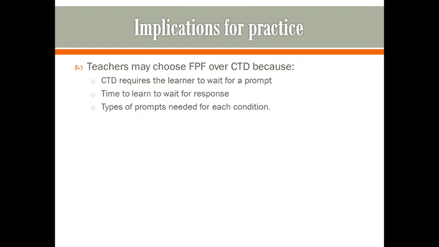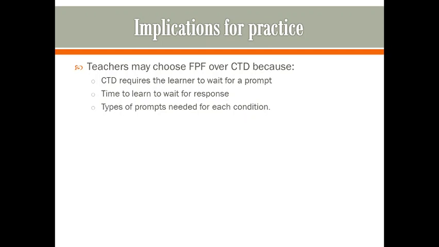So for some implications for practice, why teachers may choose flexible prompt fading over constant time delay. So constant time delay required the learner to wait for a prompt, and waiting can be a challenge for some children, which then may lead to the child being unsuccessful. Additional time that it may take for the learner to learn to wait for a prompt could eventually make constant time delay less efficient.